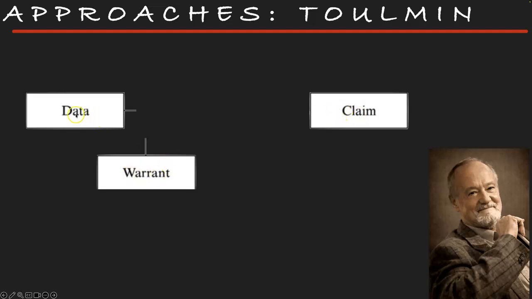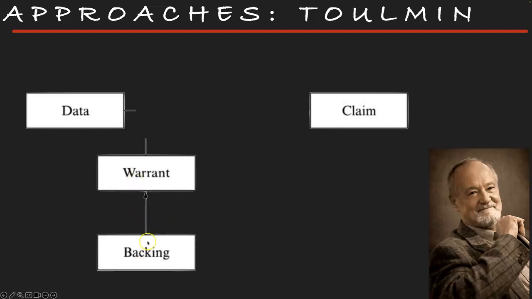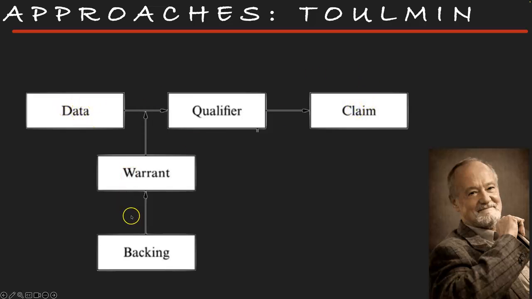So again, whereas your data is sort of what you're talking about, your examples, your primary sources, your warrants are really going to be the rationale. How does that work? Why does that work? Who supports those ideas? Because your rationale is where you bring in a lot of your secondary sources, your other experts, people who agree with you, other studies that have been done, things that back up the things that you are saying about your data. So again, data is usually primary source stuff, backing is usually secondary stuff, warrants are explaining how your data supports your claim.